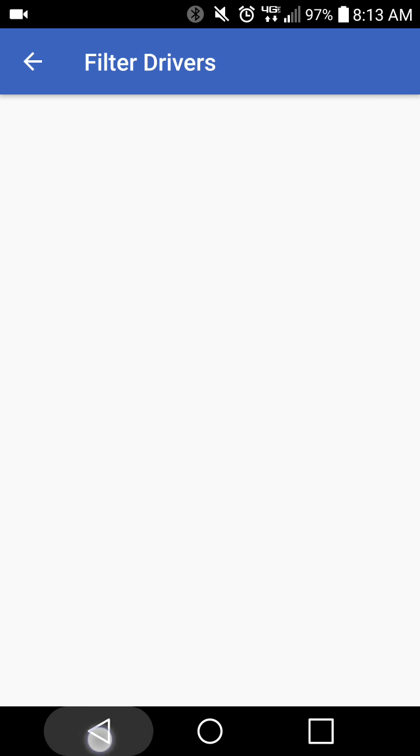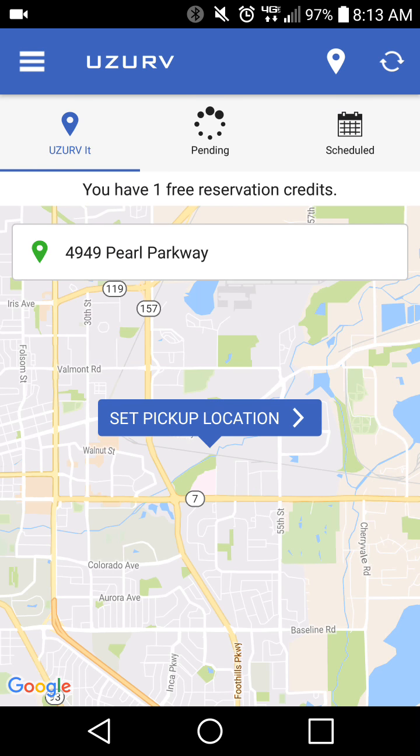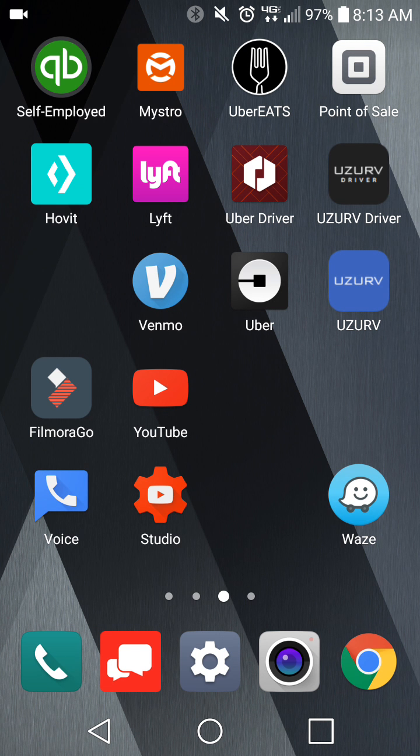But anyway, I just wanted to do that quick video on what it looks like on the rider side, and highly suggest people go in there and do that a couple times. Set up a reservation, go into your driver app, accept or show interest, accept it as a rider. Just see what that whole process looks like. That way it's not different or the first time you're seeing it when you actually have a customer.